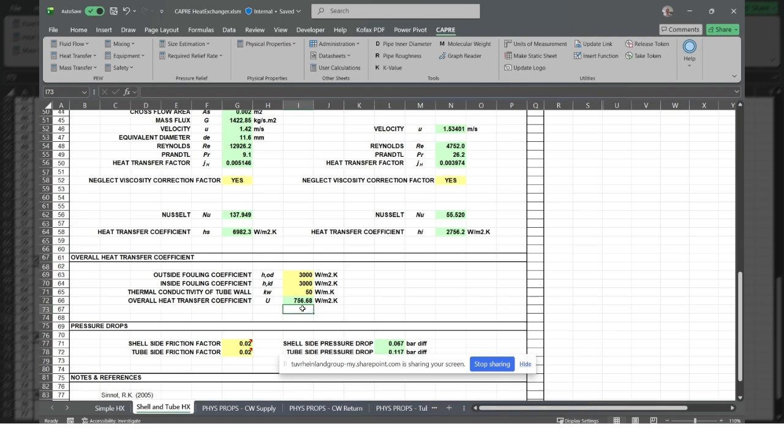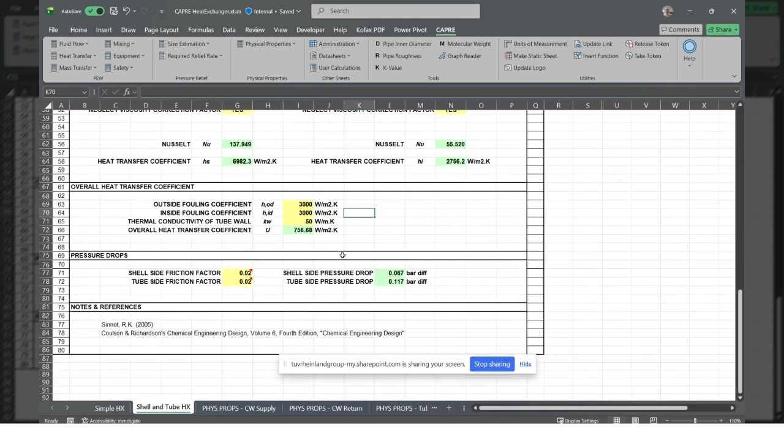These are calculations you would normally do. We're not talking rocket science here, but it's a good step up from a very simplistic heat exchanger model to the next step. And then at the bottom here is when we start looking at our pressure drops through the system. So again, what would be our friction factor? 0.02 is a good starting point if you want to do something rough and ready. And it'll start to tell you what those pressure drops look like across your shell and across your tube side for that preliminary initial sizing.